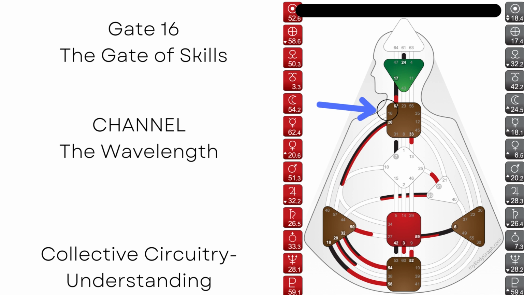The gate 16 is also known as the 16th Gene Key, which is called magical genius. Gate 16 is also the 16th hexagram in the Chinese I Ching, which is called enthusiasm. This gate is about the capacity to unleash creative energy via the arts, really of any creative expression. This energy has an electric quality and can be deeply inspirational.